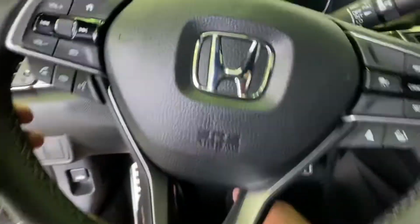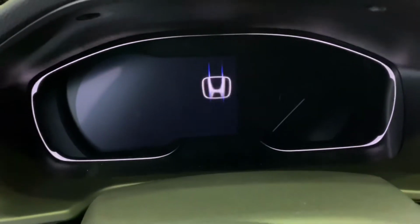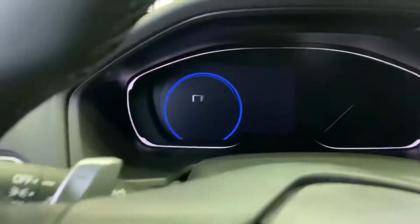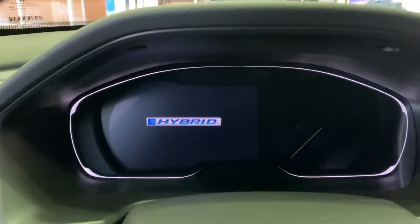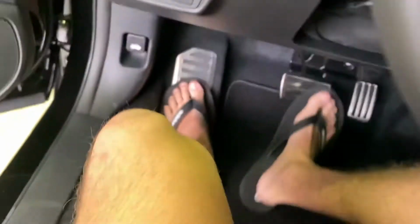Okay, on the Sport Edition, your gauges. Get a very nice little intro right there. It says hybrid. Let's leave the door open. You have your aluminum sport pedals.